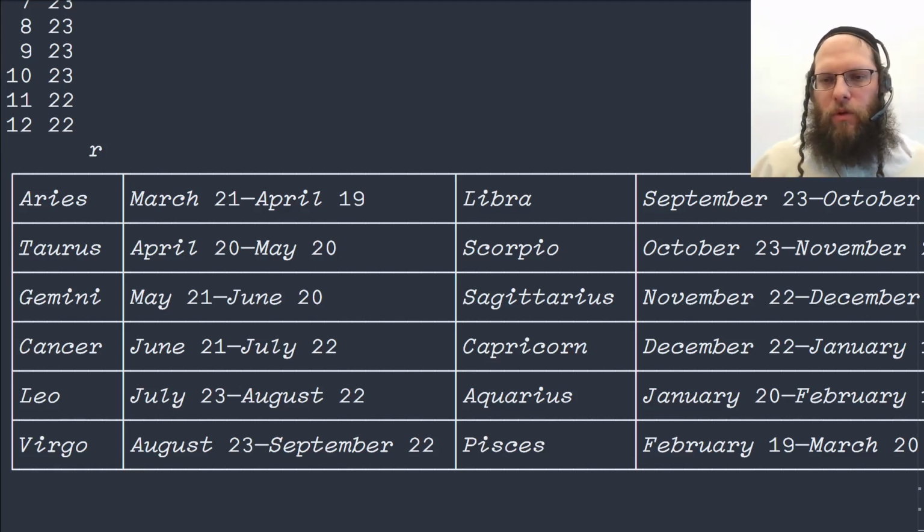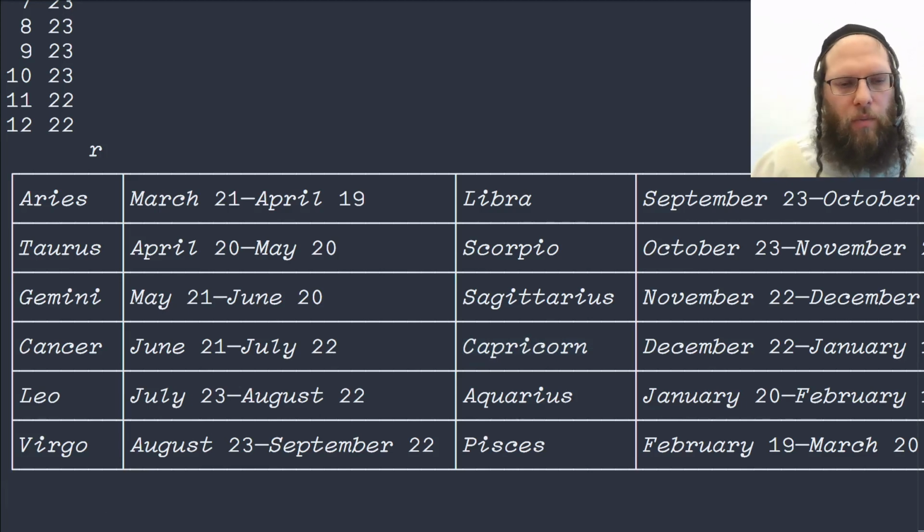So we'll call it 0 when we are before the first cutoff date, that is from January 1st to January 19. And then we'll call it 1 when we have from January 20 and onwards, and 2 when we have that, and so on. And then we have the 12th one when we have December 22 and onwards to the end of the year. So this means that we want the Capricorn to be in front, because that's going to be the 0th step.